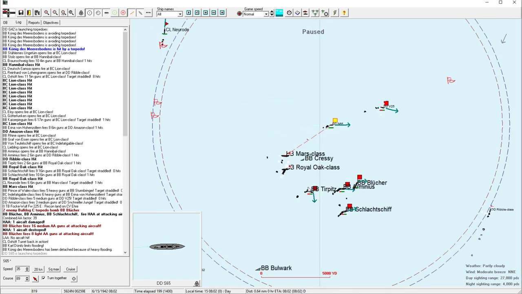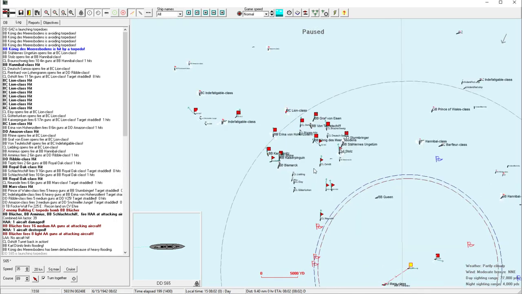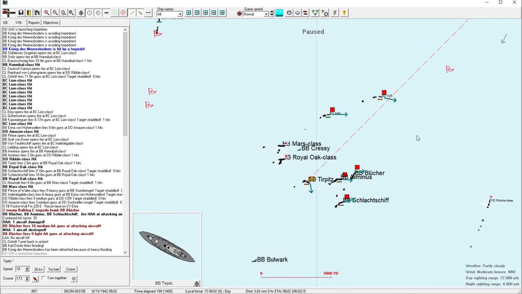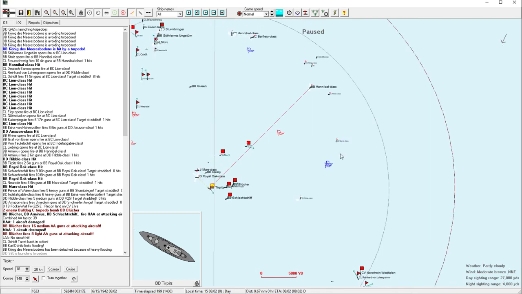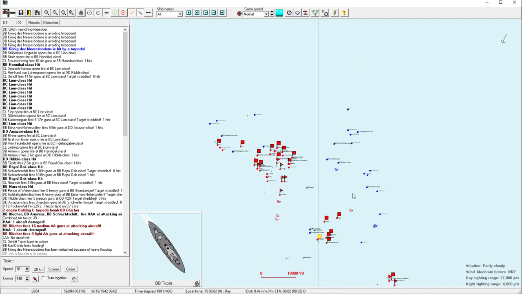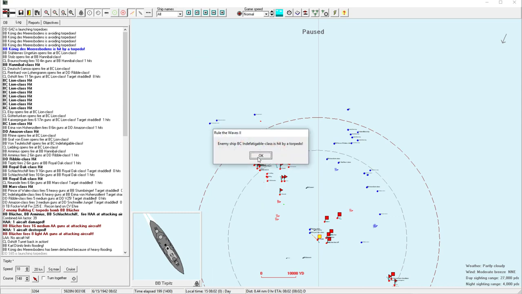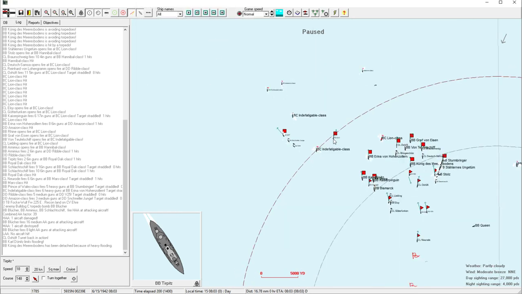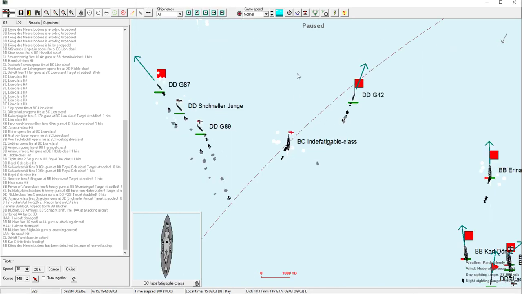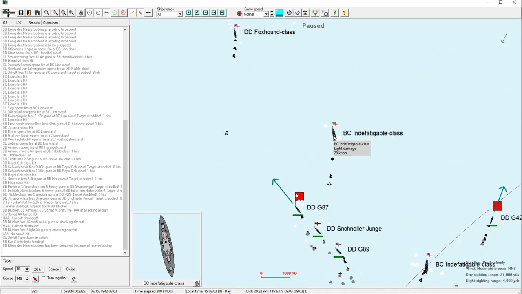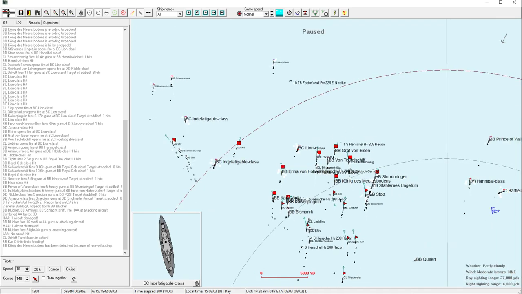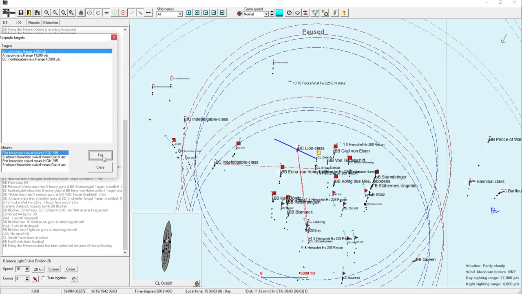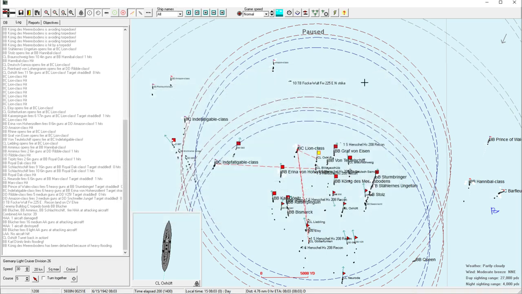Oh, all my do not fire, do not launch torpedoes settings are reset every time you load the game, I forgot. Whoops, that's not good. Tirpitz is going to pull away, though, that's fine. Okay, so let's just keep pushing, because I think we... more or less. Wow, all four hit. Yeah, we'll pick up survivors. That should bring her down a lot faster. This one does not look like she's able to keep up. Lion is dead. Go ahead and launch torpedoes at her just as soon as we can, which is now, just to get her out of the way.